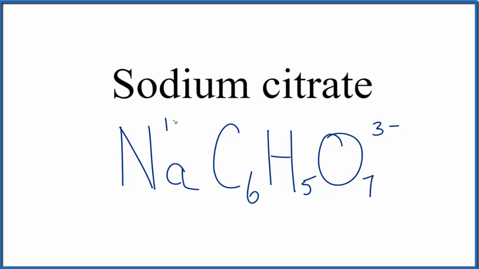Sodium is in group 1. That has a 1+. So if I had 3 sodium ions, 3 times 1+, that's 3+, that balances out the 3-. So this is the formula for sodium citrate.